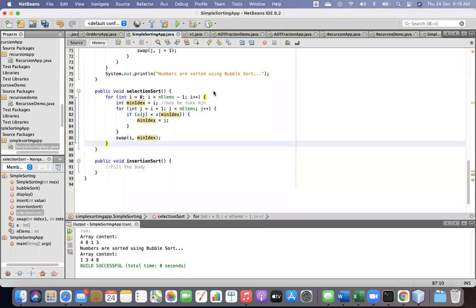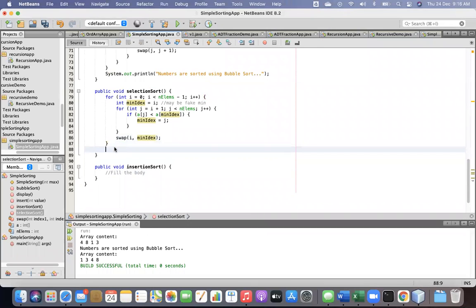Okay, when the outer for loop finishes, you can write System.out.println. Just copy this one. System.out.println: numbers are sorted using selection sort, not the bubble sort.